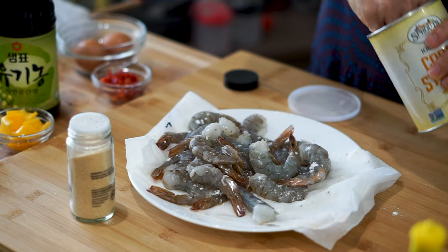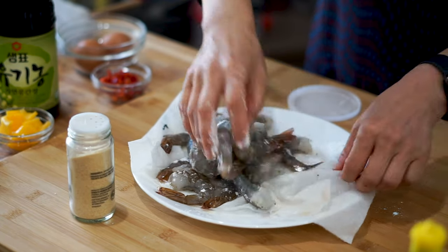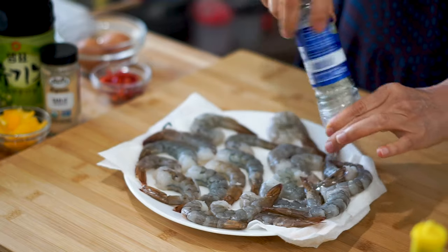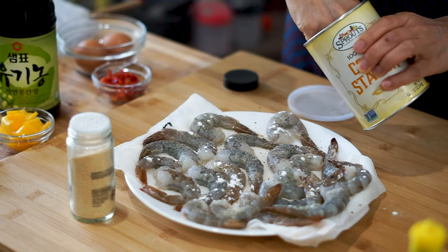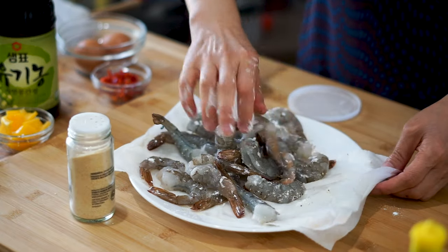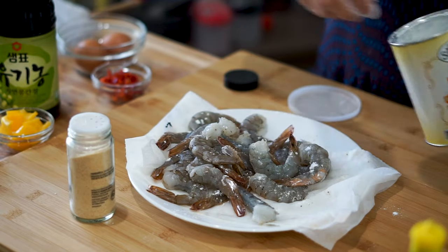Now it's time to get the shrimp ready. We want to make the shrimp first and let the cauliflower rice rest and harden up a bit in the fridge, since it's going to soften significantly under the high heat of the wok. Season with some salt, garlic powder, black pepper, and cornstarch — about a teaspoon each. We actually like having the shells on. Comment down below and let us know: are you team shells on or shells off?